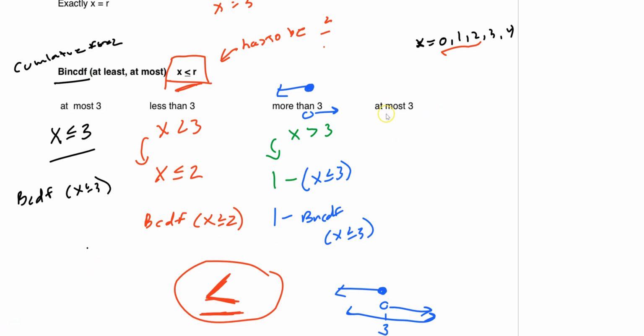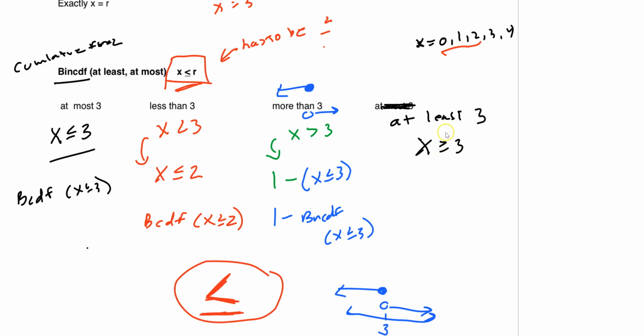And our last one before we do some examples, at most 3. So again, think about food, at most 3 cookies. Well, we did that. Sorry, I meant to put at least 3. Sorry about that. It's like, wait, we just did that one. At least 3 cookies. I want at least 3 of them. So 3 is at least. So you write that like this. X is greater than or equal to 3.